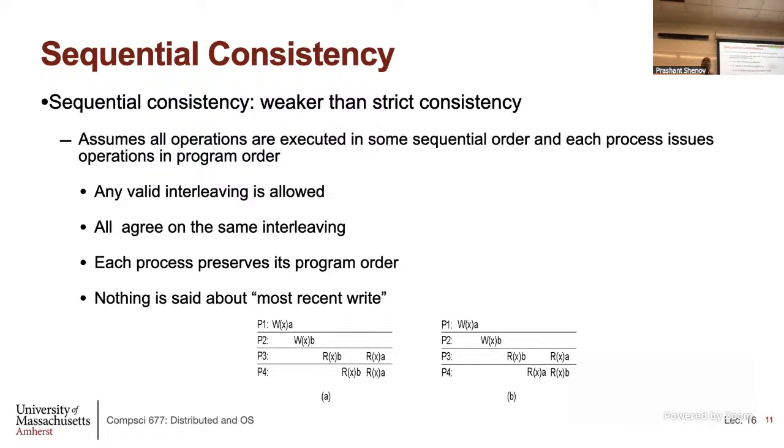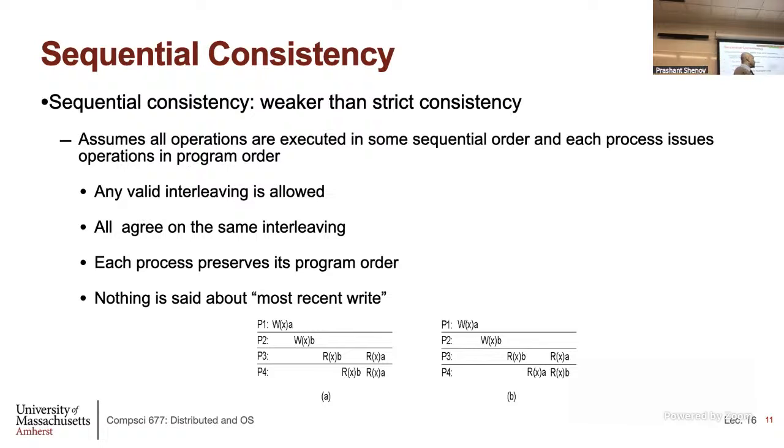If this were strict consistency, this would not be allowed. You would actually see the first write because that occurred first, that would propagate, and then you would see the second write. We have relaxed it. We said maybe since strict consistency is impossible, let processes decide. Maybe this P2 is closer to P3 and P4, so somehow its write message appears first. That's allowed in our case because we are not asking for any strict synchronization.